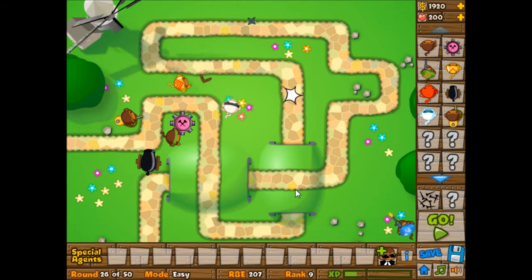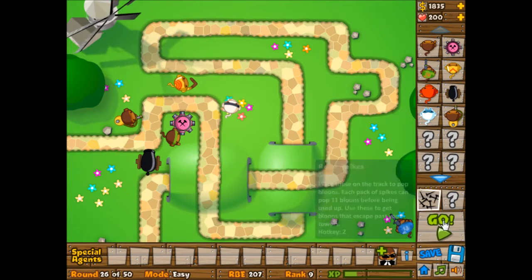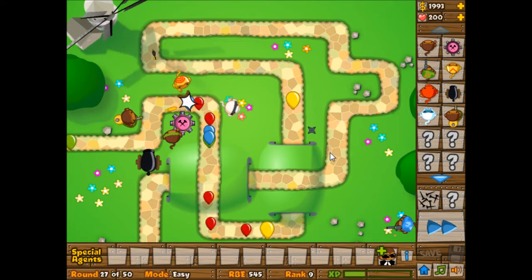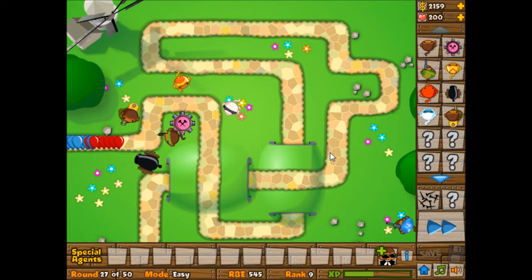We just ran into some black balloons, which have, I think, two pinks in them. I'm pretty sure. Maybe it's 2 pinks, maybe it's 2 yellows. It's one of those. There we go. So they're getting through here. Nothing really much we can do about it, actually, unless we set down more towers.